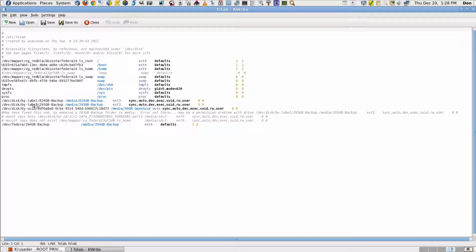Proc. Notice you didn't see any of that stuff in my newer system. If they're there, they're in different files now. Then here's the ones I did. Dev disk by label, and that was easiest for me to know which drive was which. That's actually how it shows up in the folders. And then there was another one, though. Maybe that was the only way I could do it. OpenSUSE. Disk by UUID, and then it has a long number that looks like a MAC address or something. And then there's one more, the backup drive, and that's dev Fedora. And that's not disk by label, that's dev Fedora. I don't know how that ended up like that.